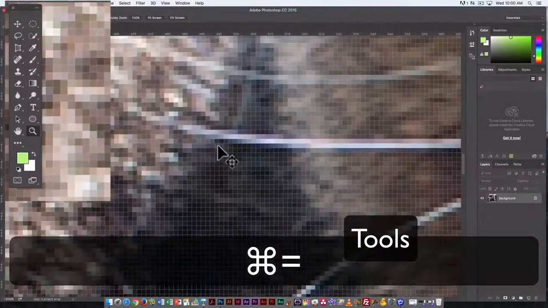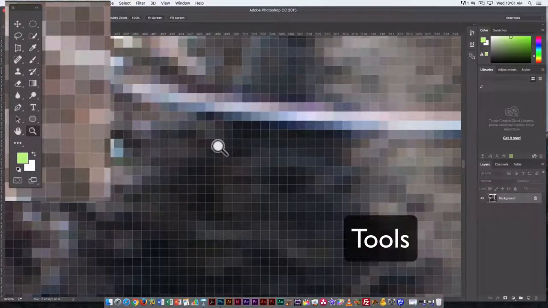So here you can see if we zoom in enough on a digital image in Photoshop, what we eventually see is a series of squares. These squares are known as pixels, and every digital image, whether it's a video frame or something you took with a DSLR or with your phone, is made up of these individual squares or pixels. Each square has a very specific color and tone applied to it, and you'll see each square only has that color and tone. So it couldn't be half red, half white. It would either be red or white.